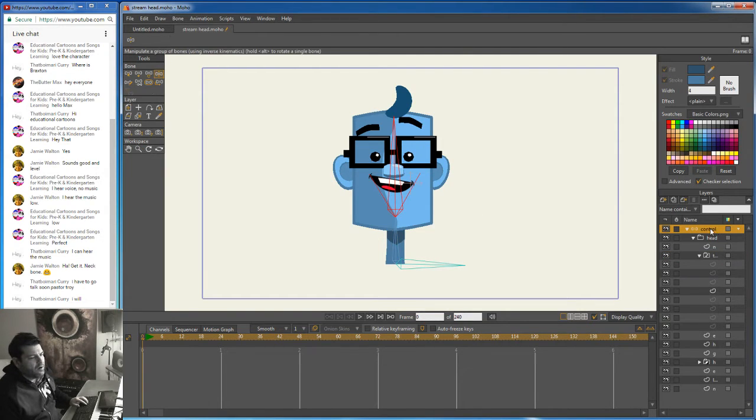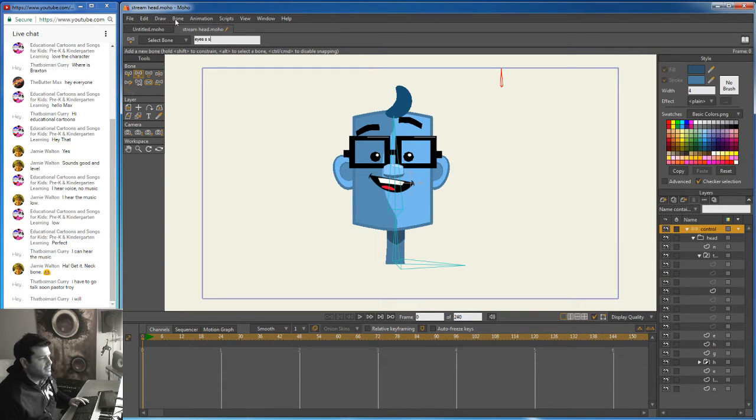So we go back up to our controls, because that's where we got to add bones, right up at the top of the controls. And then we come over here, and we're going to create a new bone with this plus right here. It's an add bone tool. Now, the red one's selected, so if we create a bone right now, it's going to become a child of that bone. And I really don't want that, so I'm just going to hold Alt and click on my screen. It'll deselect it, and then I'm just going to draw a bone right here. Now I'm going to name that bone Eyes SS, because I'm lazy.